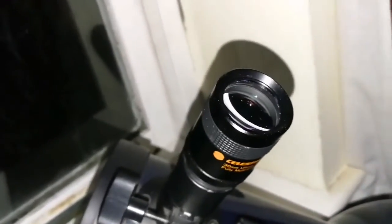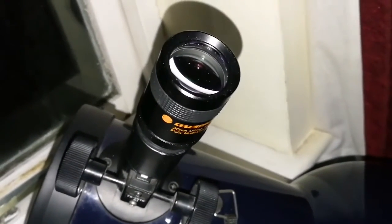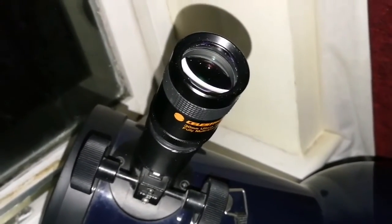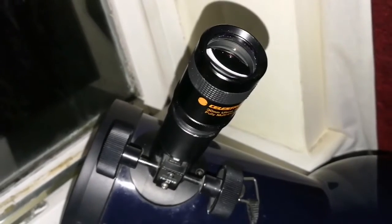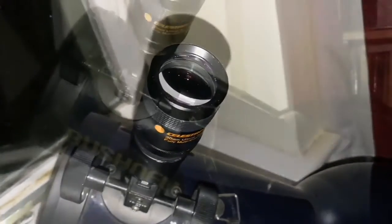Without the Bother filter it was also good, but I just had the filter, so I just use it. I think it's a light pollution filter, something like that. Really good, I bought it cheap.